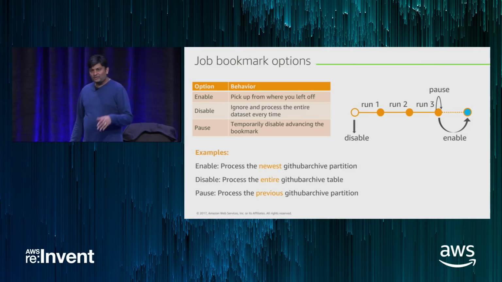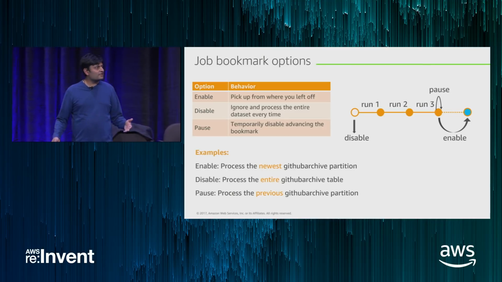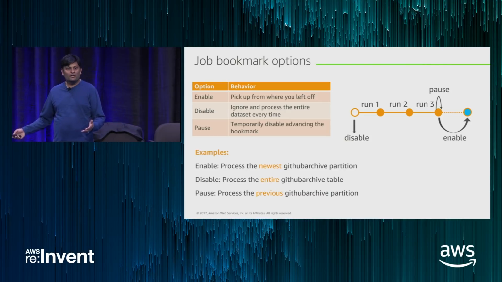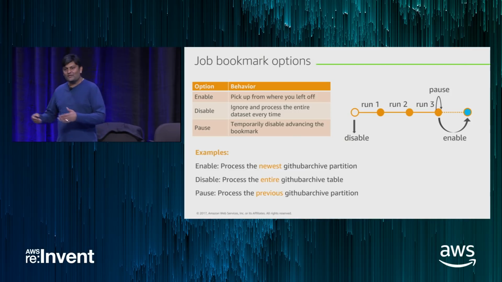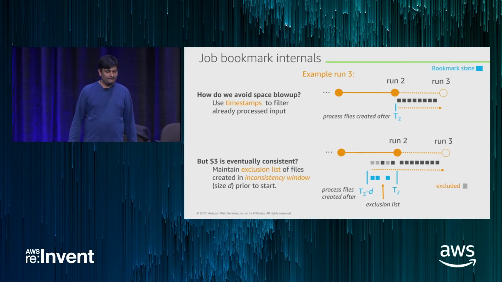There's a third option, and it's a cool little option, which is called pause, which means go back to the previous run, rerun it, but don't advance the state. And you might want to do this, for example, if one of your runs broke and you wanted to see what the output looked like without having to advance the state by yourself. So it's a debugging trick that you can use.